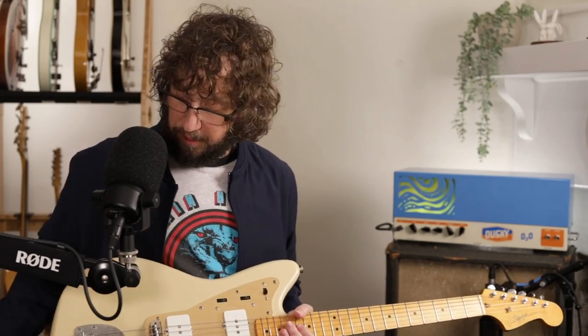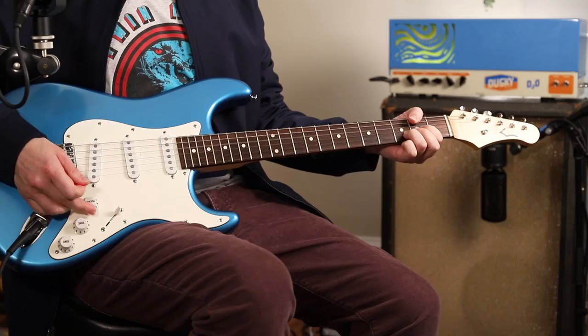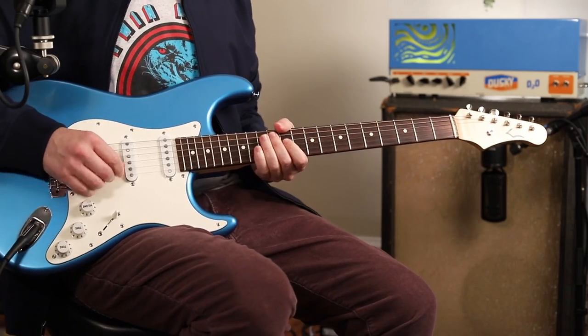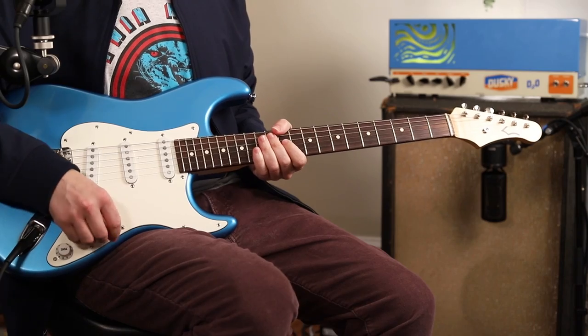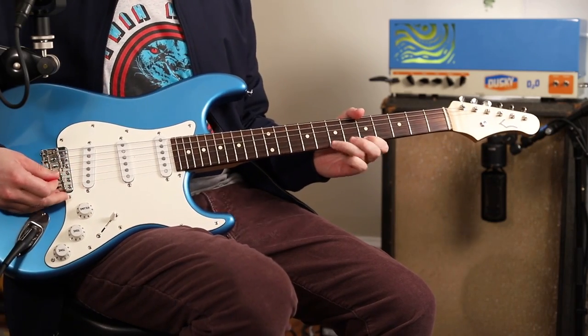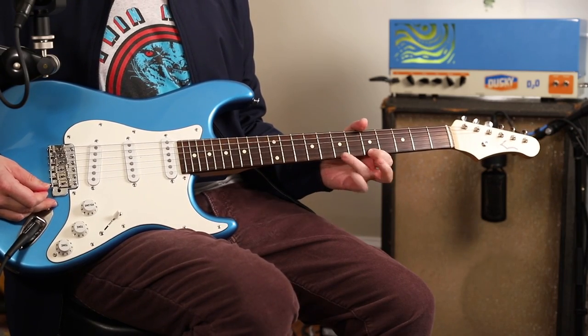Now, let's look at what Richard Lloyd maybe would have done. And through the magic of editing, now we have a Strat. In the neck position pickup, you could have gone bridge. I was feeling neck. And so, yeah, there's a little fiddly bit here, major pentatonic. That's, you know, 5 and 7 on the high E.